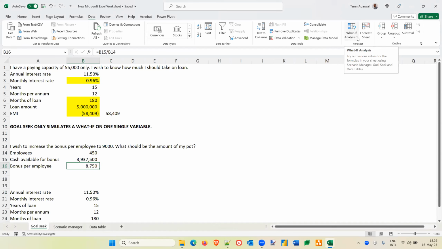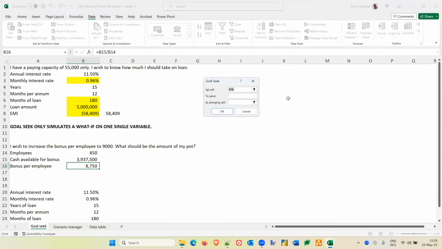I'm going to change my goal seek. I'm going to bring this number down. I'm going to say, if I were to give only 7,000 by changing this, what happens? Instead of 39.37, 31.5 is what I will consume. The rest can still be available.